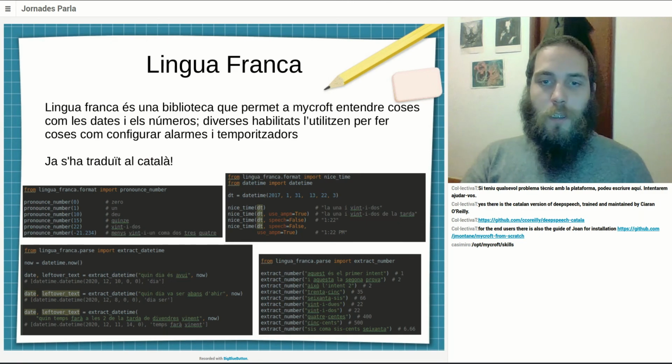In here, you can see that it did not replace the dates yet. This is because Lingua Franca was not yet fully translated. So in this case, you see that it said the date in English. This is something that will be solved next once Lingua Franca is properly integrated into Mycroft. It has already been translated, just not deployed yet.